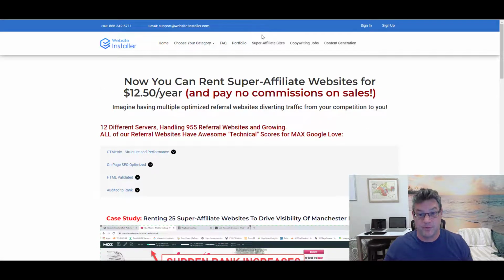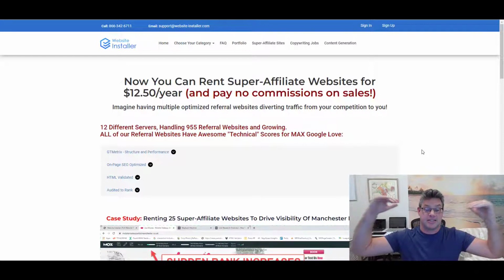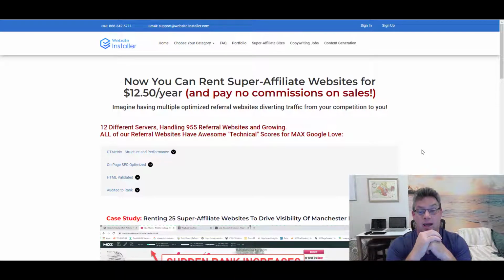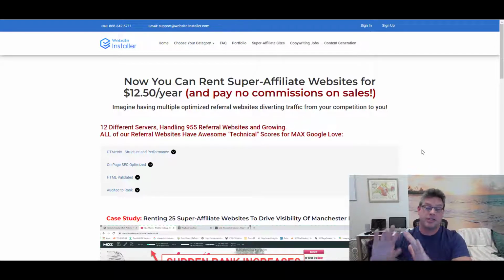Wildly valuable. That's the point of super affiliate sites. In the old days, super affiliate sites were lesser quality than the main site. Not anymore. They're all equal quality and reference each other. So they all stand at the same level. They're all the trainer. None of them is the student. None of them is lesser quality than the top. And so what that means is Google's very impressed with each and every website it sees, and every single one of them is working on selling you at the same time.